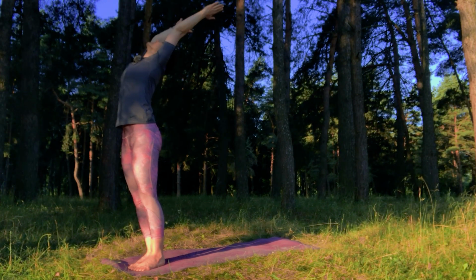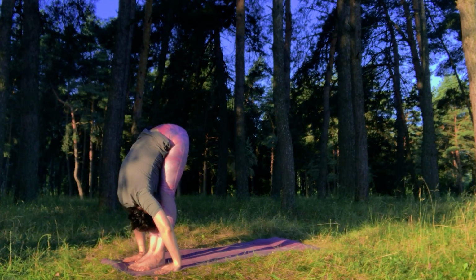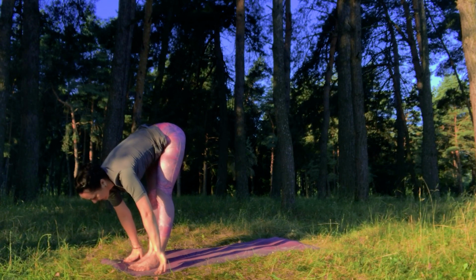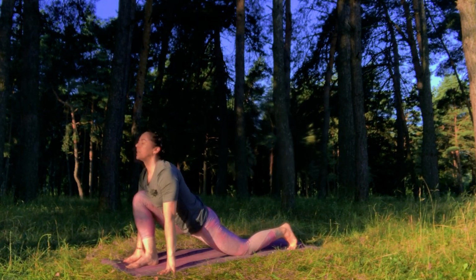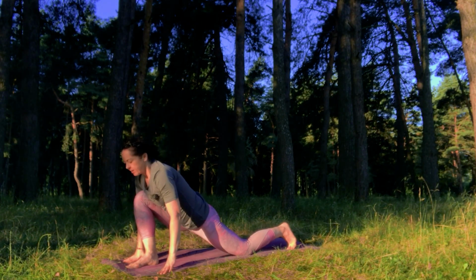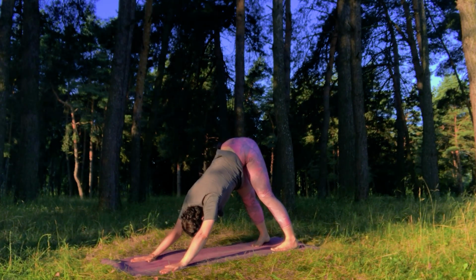Inhale, Hasta Uttanasana. Exhalation, Uttanasana. Inhale, left leg, wide step to the back side, knee on the floor, ribs, chest, pull forward, lengthen your neck. Exhalation, Adho Mukha Svanasana, coccyx fold to the sky.